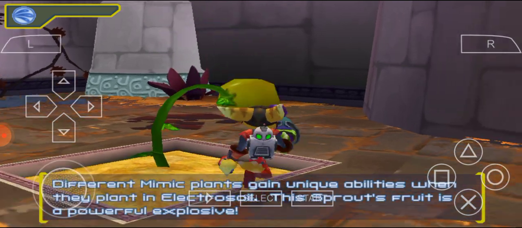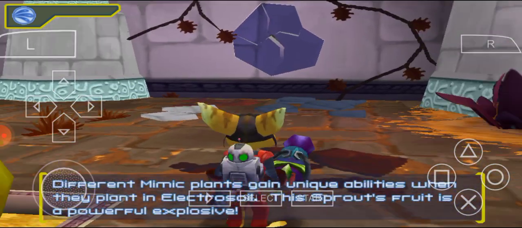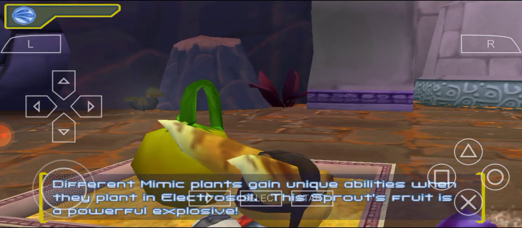Different mimic plants gain unique abilities when they're planted in electro soil. This sprout's fruit is a powerful explosive.